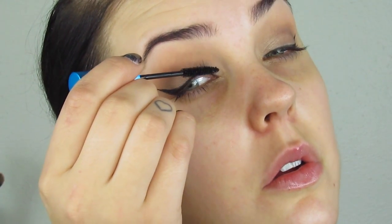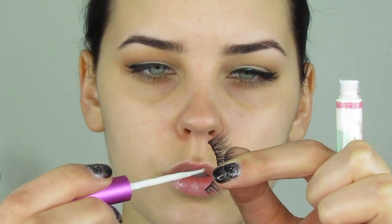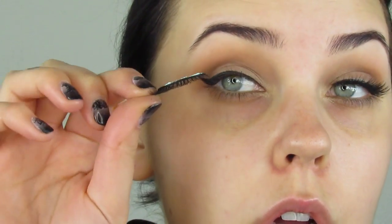Then just going in with MAC Extended Play Gigablack Lash, I'm just going to put that right at the root of my lashes so it blends with the eyeliner, but I'm going to go in with falsies, and these are Flutter lashes from Emily. And I'm just going to do House of Lashes glue and place that right along the lashes. Let it cool down for a bit, let it dry a little bit so it's tacky.